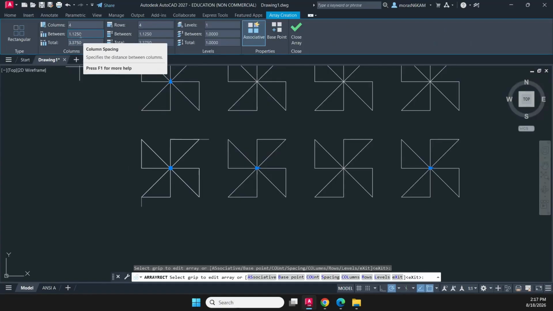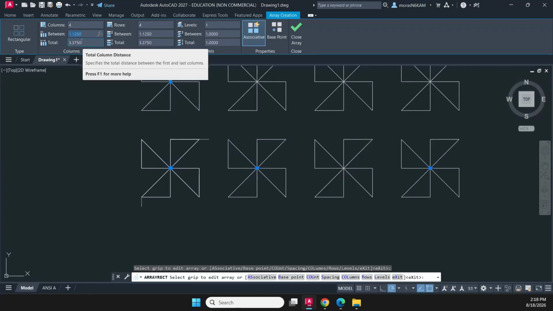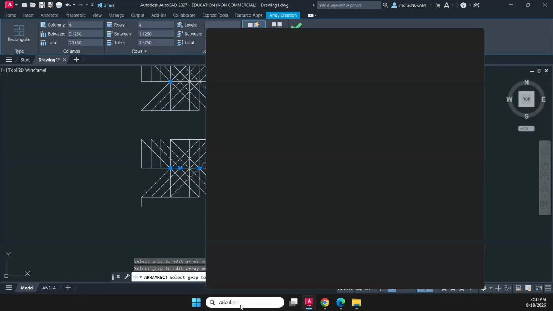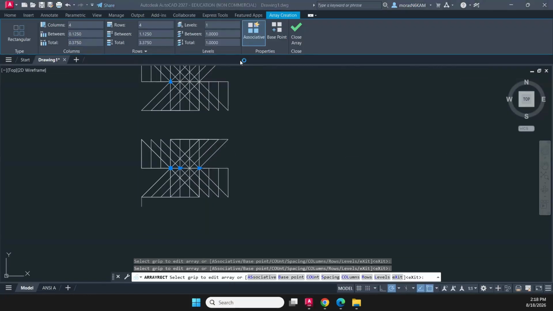The space they have here is between the 2 base points. If I put 1/8, which is the distance between the pinwheels as displayed in the workbook, it's going to shrink that too much. So I'm going to do a little bit of math.